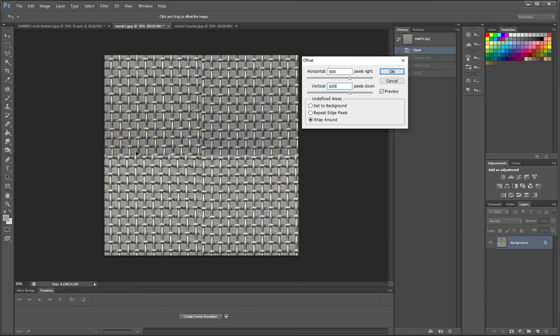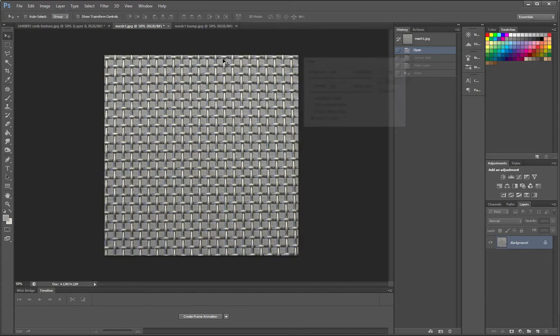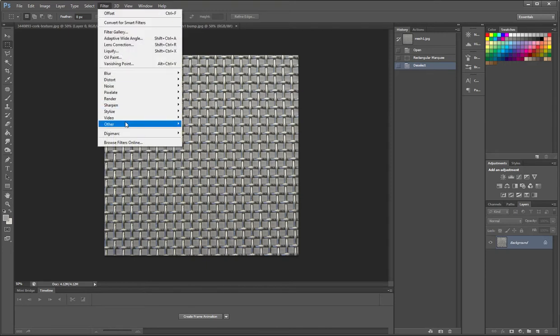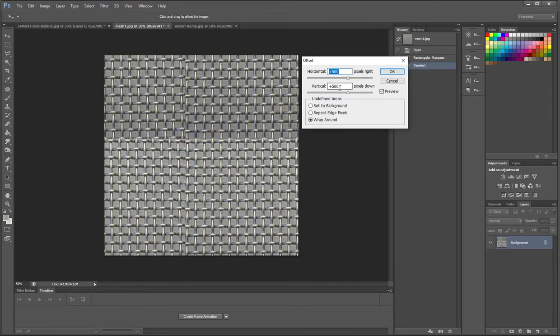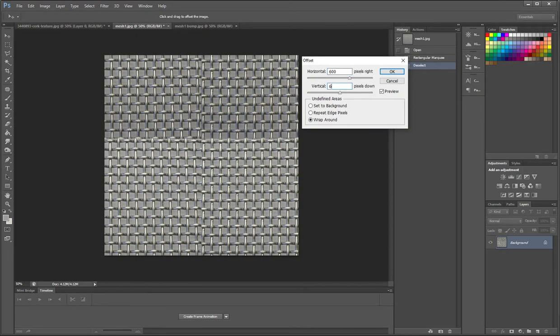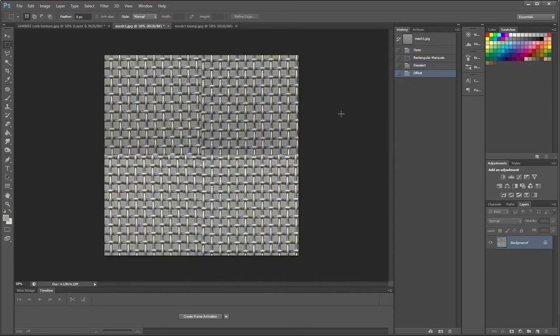And what this is doing is taking one corner and shifting it, like taking this corner and shifting it to the side. So all these interior edges now become the exterior edges of the box. That's important because we know that all the interior edges align with each other. So when we do this offset, we know that if this tiles, it will align.